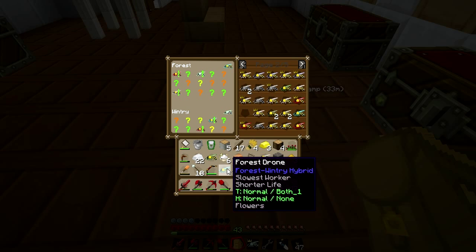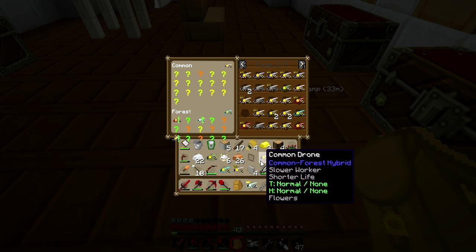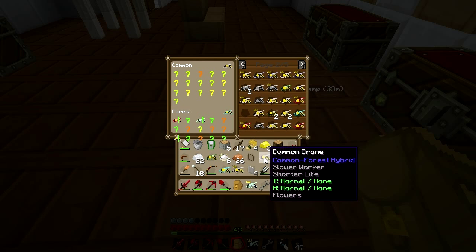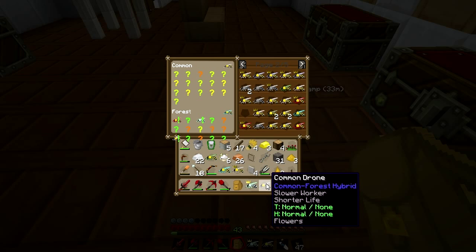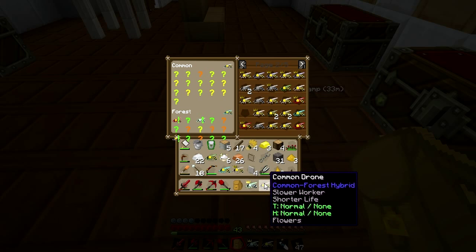And it was... Oh, but this is a forest wintry hybrid. Okay. So that is a hybrid of something. And this is a common forest hybrid. Man, I don't know what any of this stuff means. Oh god.